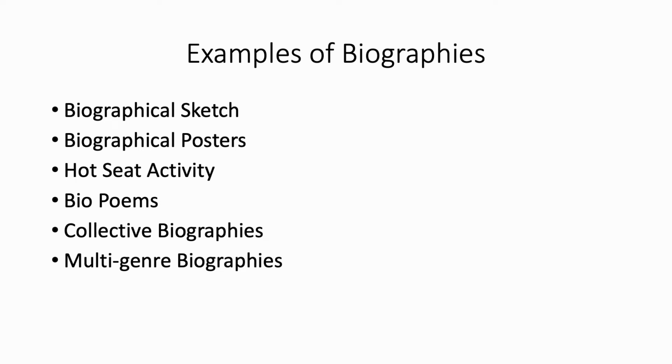A bio poem, and I've got an example of that coming up shortly. Students write poems about historical or contemporary figures and themselves. The format of the poem is structured. The first line is the person's first name, and the second through the 9th lines are descriptions of the person. Line 10 then tells where the person lives or lived, and line 11 is the person's last name. Fun, those are fun, and they're called bio poems.